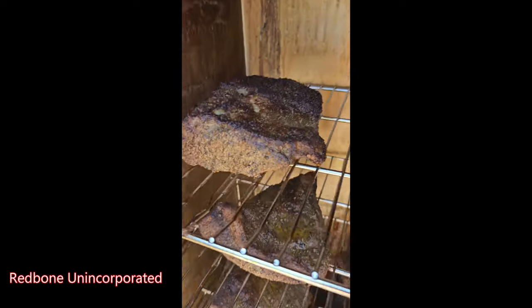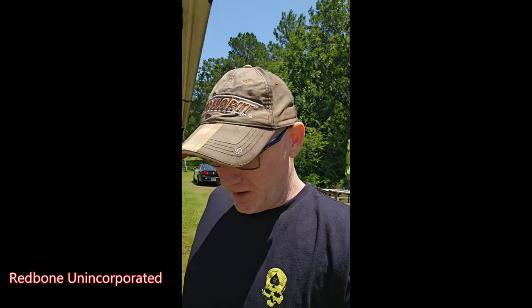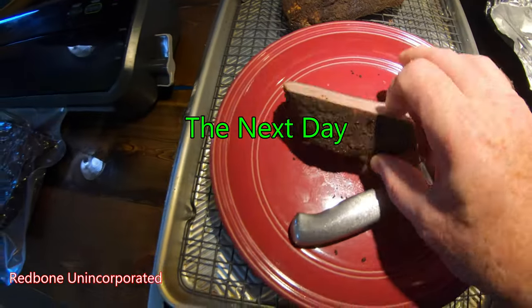Six of them on. Yeah, this new gasket is doing wonders. Good, about 165, so somewhere in the stall, not sure where, when. Like I said, cook times have varied since I put this new gasket on, but yeah, hopefully in about 4 hours I'll be pulling brisket off, maybe less. We utterly destroyed this one.